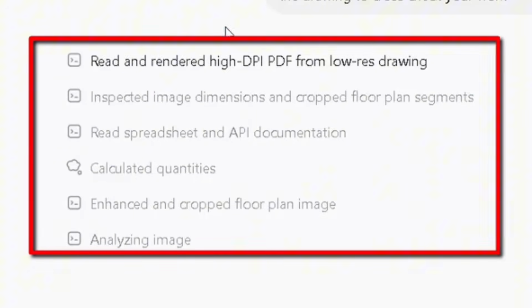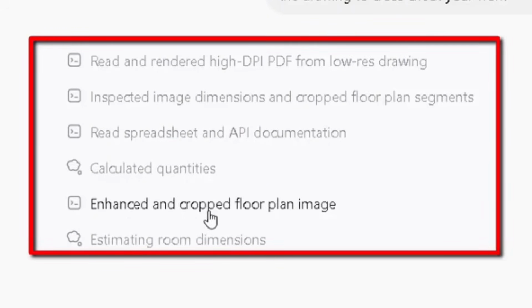So now you can see that this whole operation is currently going on, in which it reads quantities, reads spreadsheet and API documents, enhances and crops the floor plan image, and estimates room dimensions, right?